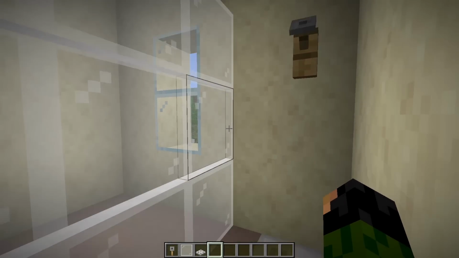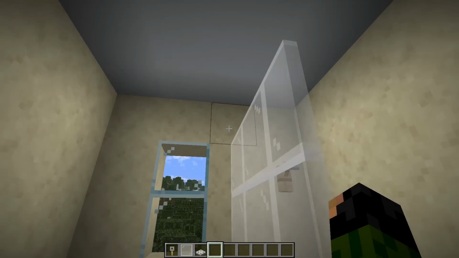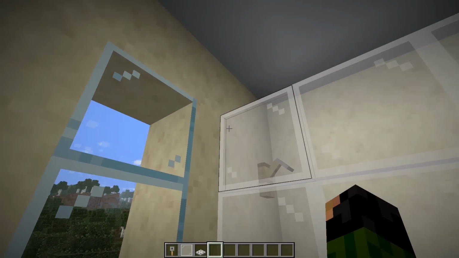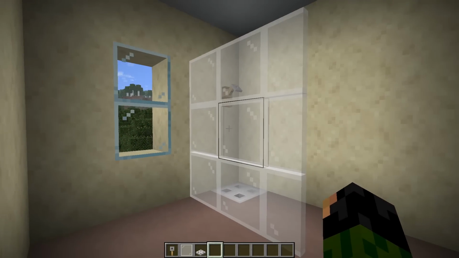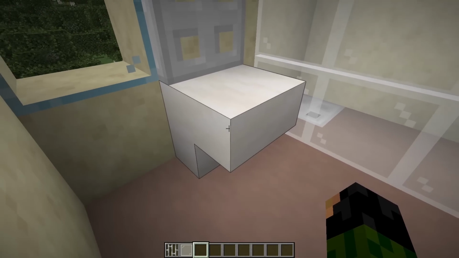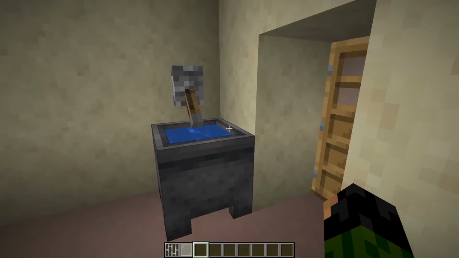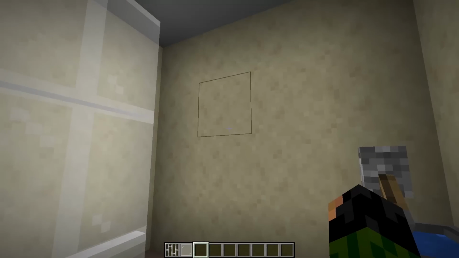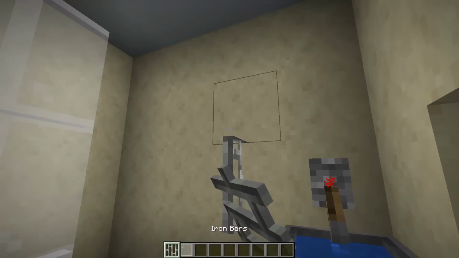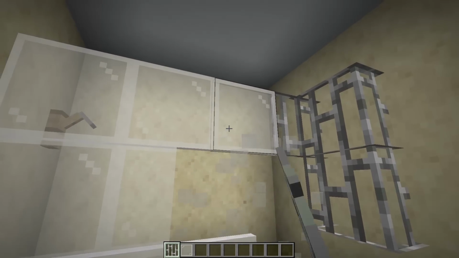Probably have a bit more black going around here, kind of as the outline and the accent to the room. But obviously I can't really just change the outline of the glass here to black, but imagine it is, okay? Then we've got the toilet and the sink over here, which believe it or not is not going to be just a cauldron. I'll have a proper sink, but that's the best I can do in Minecraft, and I think we'll have one of those radiator towel racks.